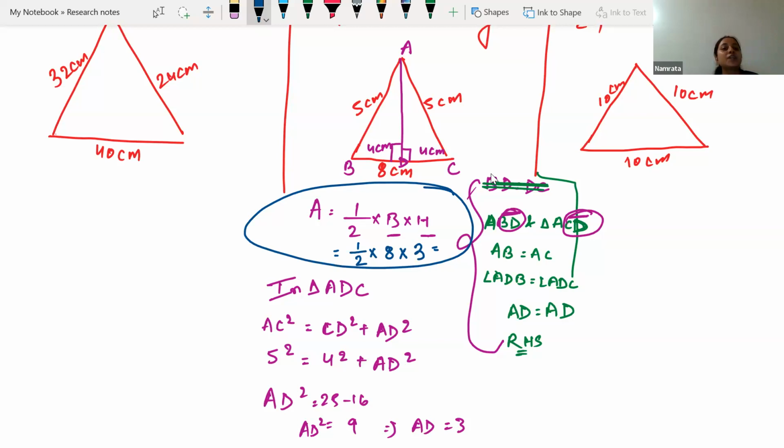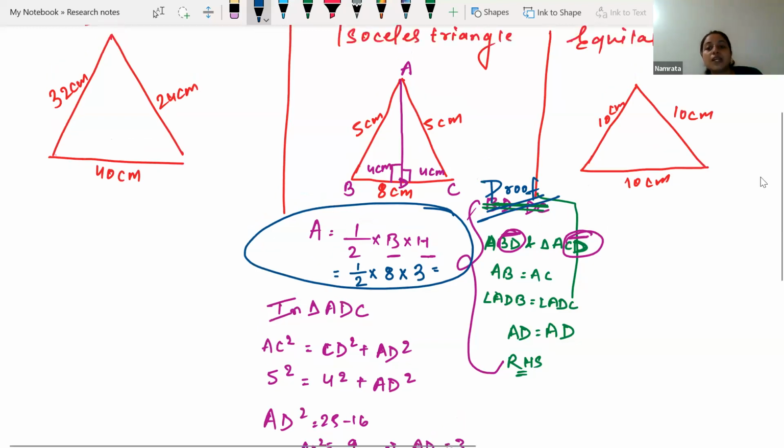When we had an isosceles triangle and only the measurements of all the 3 sides were given, we found the area. Meanwhile, we used one theorem: whenever we drop a perpendicular, that perpendicular will bisect the other side. The proof of that theorem I have also shown you, from where this theorem came. Now, each and every time we will directly use this theorem.